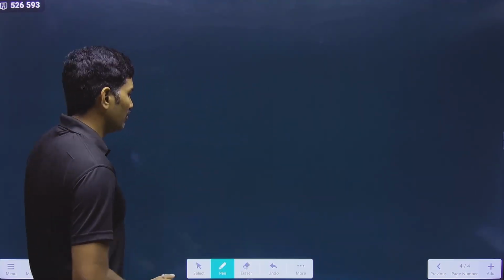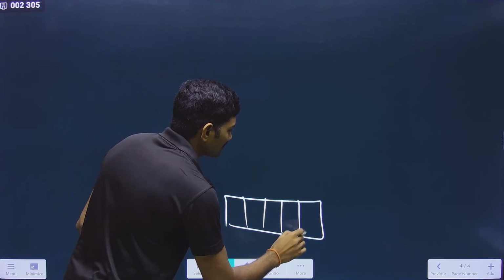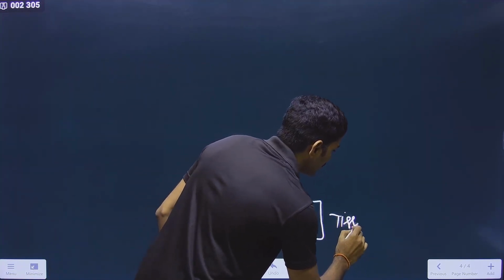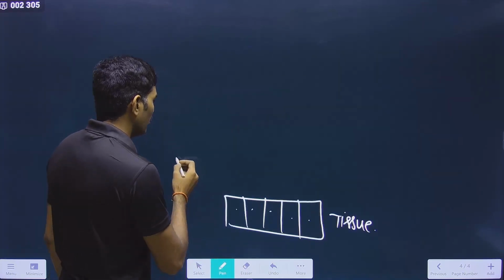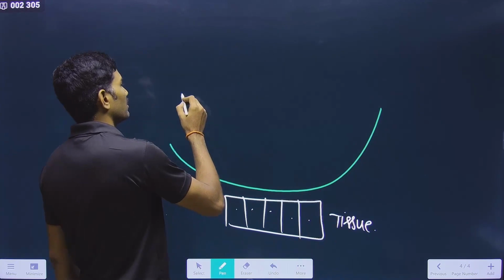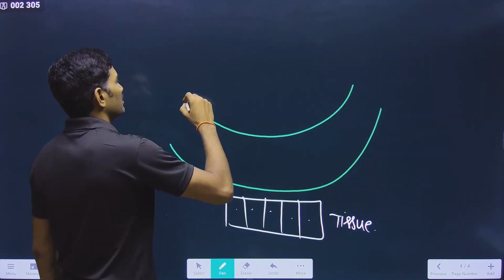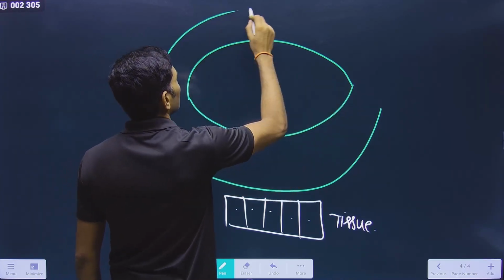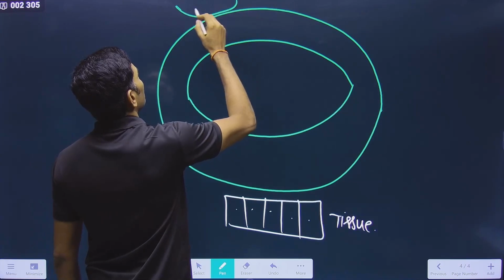Now let us observe carefully here. Let us talk about the tissues. They have the cells. So this is at the tissue level. At the tissue level, what is happening? Oxygen is utilized. Suppose I am drawing this blood vessel. Observe carefully, suppose this is the blood vessel. In this blood vessel, I am making a circle here because we need to use the space effectively. And here we can see the lungs.